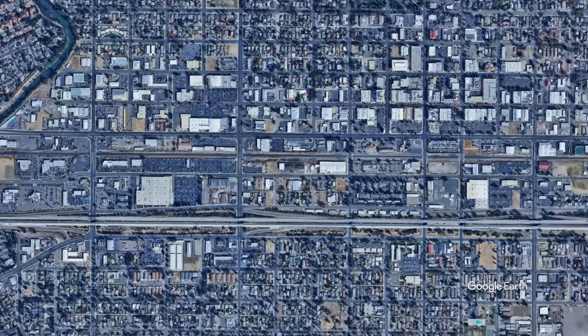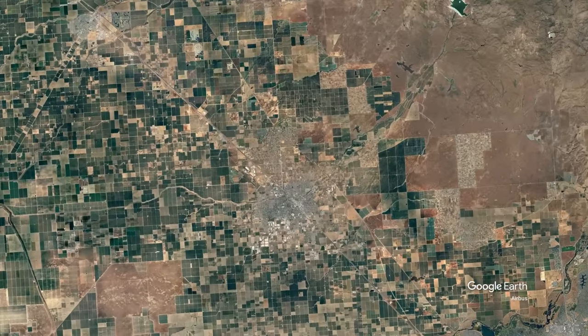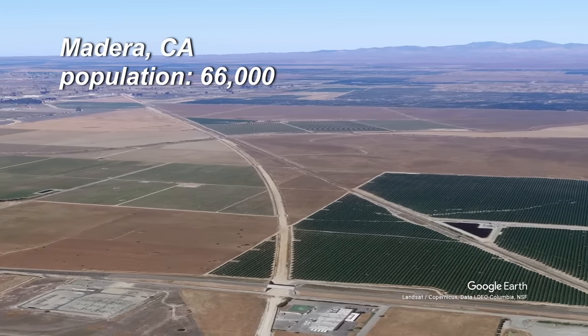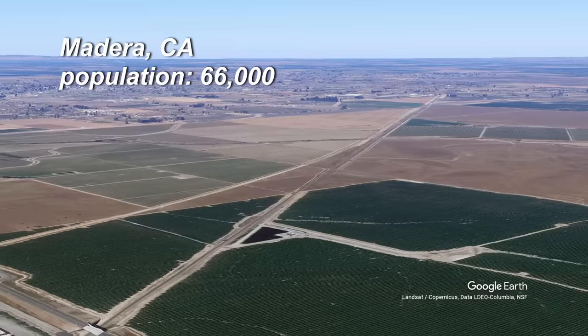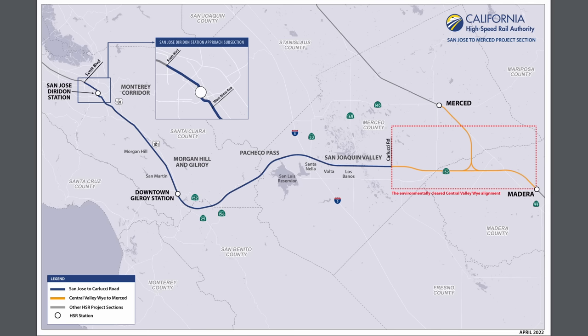To cover the rest of the stations we're going to work our way from north to south. The next one in Madera is 38 miles away as the crow flies and 44 by California high-speed rail. It is located between California high-speed rail and BNSF rights of way, five miles southeast of town. Madera is a city of 66,000 but the station isn't even in the city — it's a little baffling as a choice, almost as confusing as the Kings/Tulare station which is also located in the middle of a field. The Madera station is significant because it will be the first Central Valley stop reached by California high-speed rail going south from the Bay Area, due to the Y that splits the central valley segment into north and south at Chowchilla.